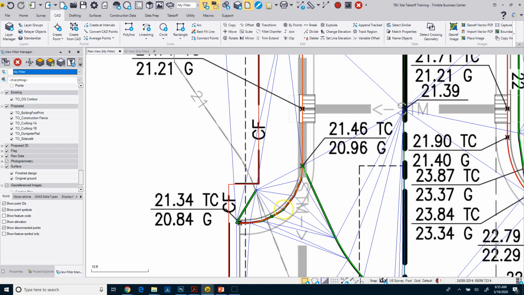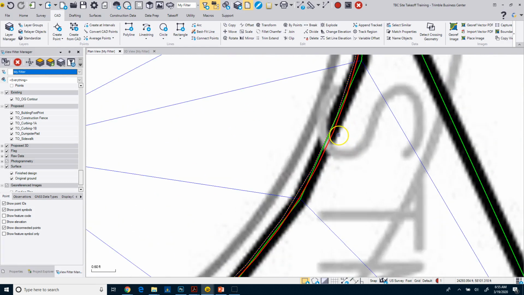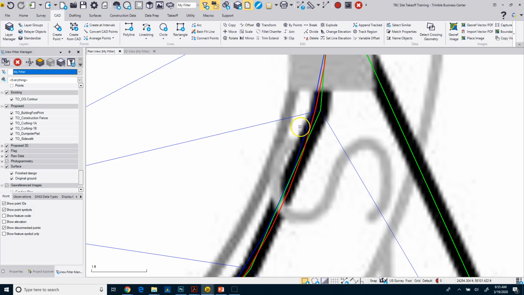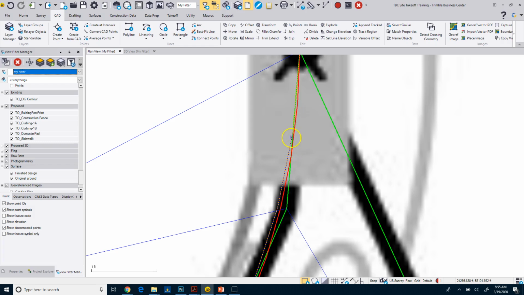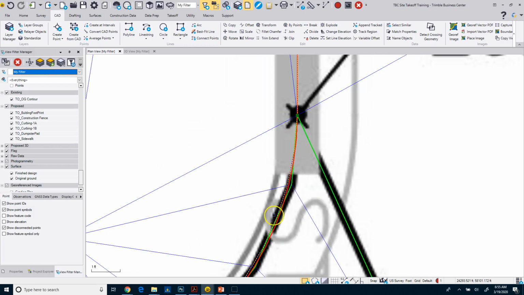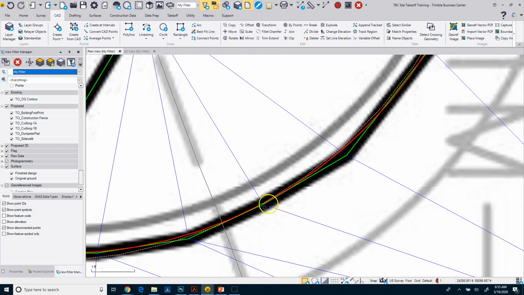Now that 21 contour actually goes along the top of the curb till it gets back over here and then comes off. So it's running along the face of the curb through here. So this contour line, you'll see, is overlapping my curb line. If I select this line here, which is my finished line string curb, you'll see that we cross that contour line in here, right? If we zoom in real tight, I can see it over here too.